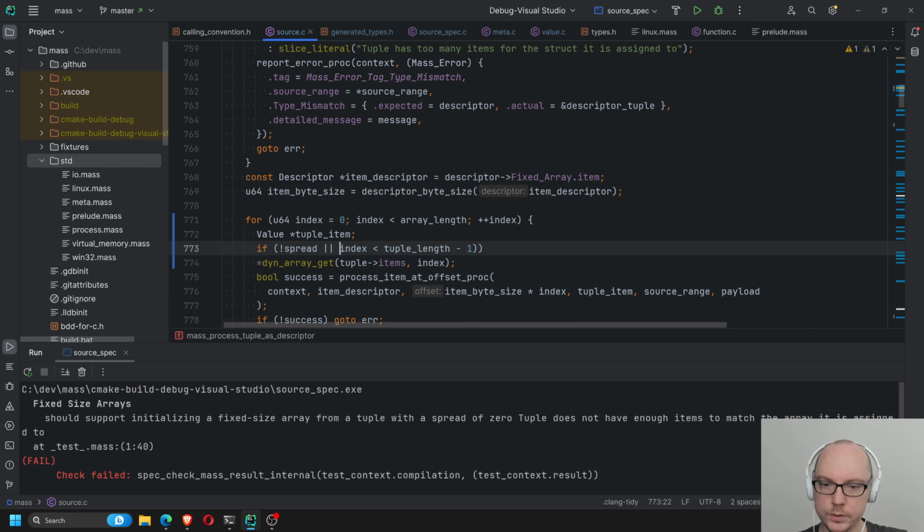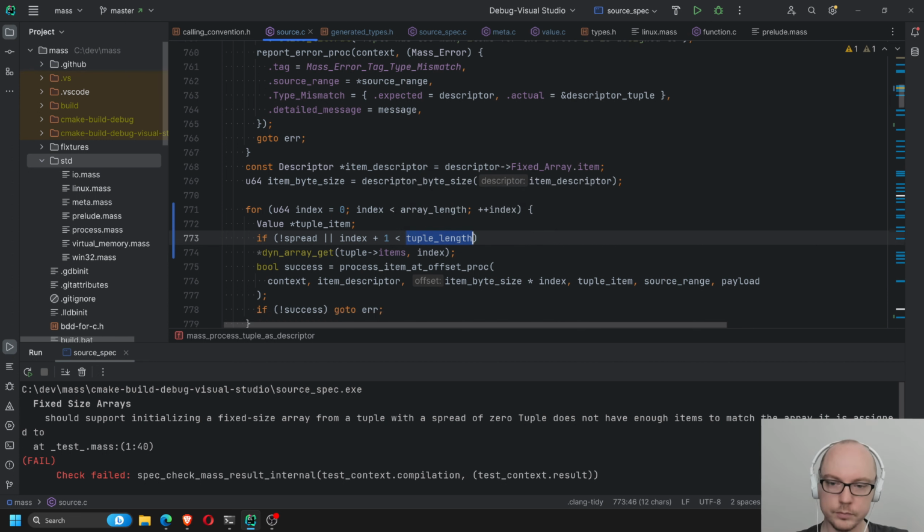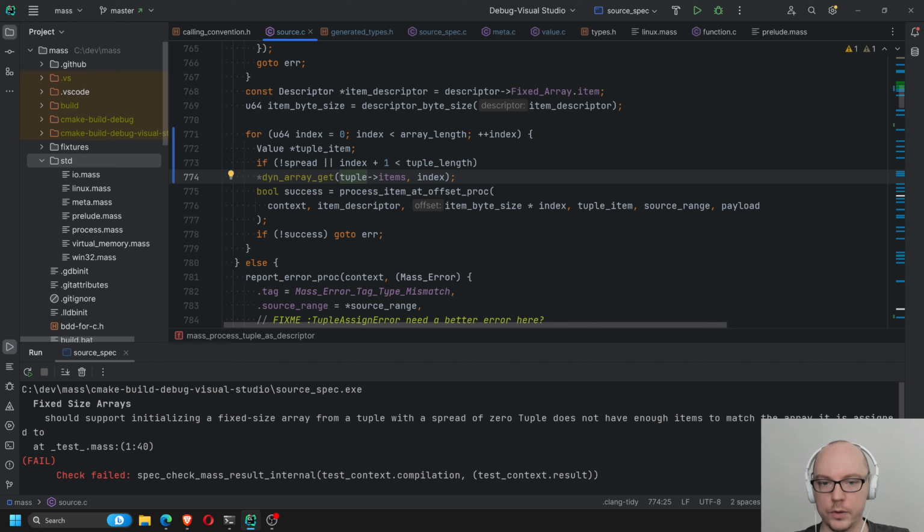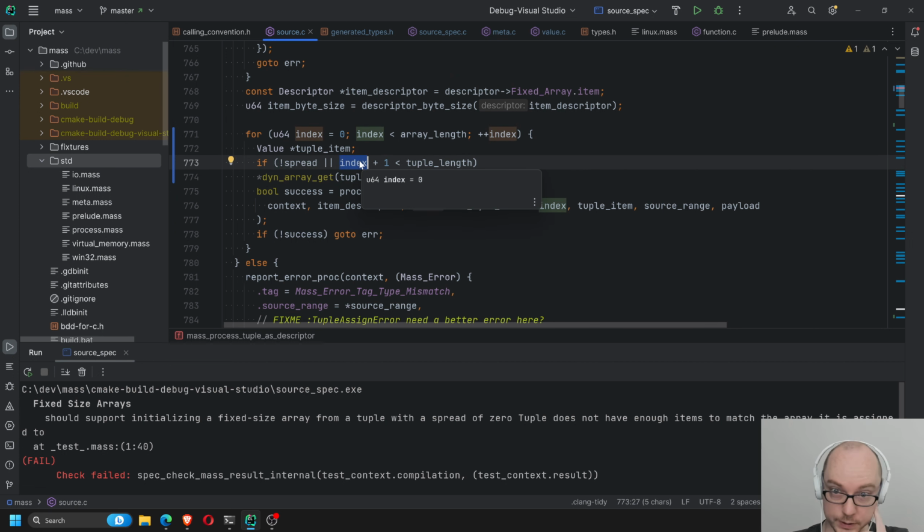I guess I can do it slightly differently. Index + 1 is less than tuple length. Yeah, the reason it's a bit awkward is because this is an unsigned integer, and if I do like 0 - 1, I get the wrong value, right? And so I don't want to do that. But this should be the correct condition. We remove one item from the end.